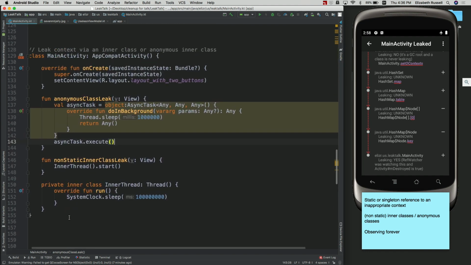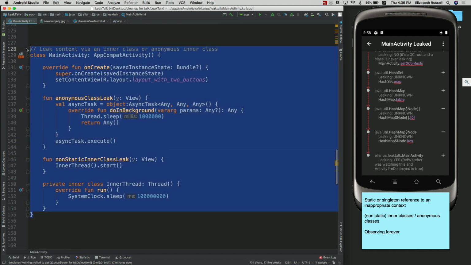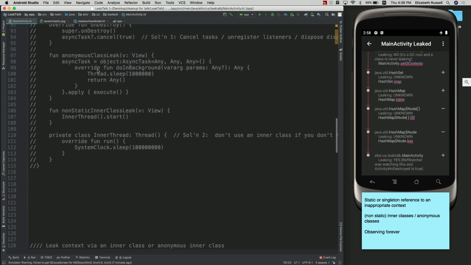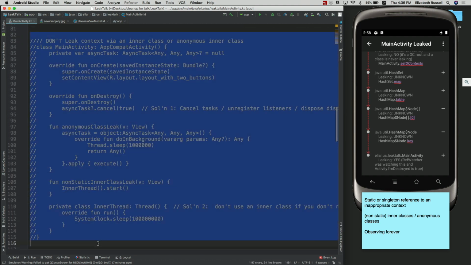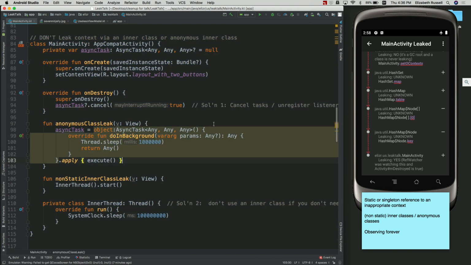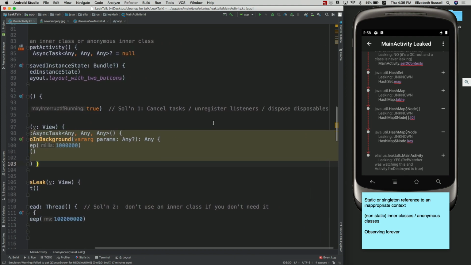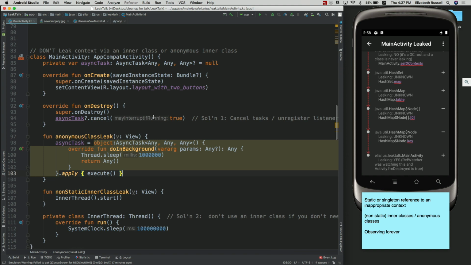I can show you a couple of suggestions for dealing with inner classes and anonymous classes. Suggestion 1, which is my favorite suggestion, would be to cancel my task or to unregister my listener in the appropriate lifecycle of the class.